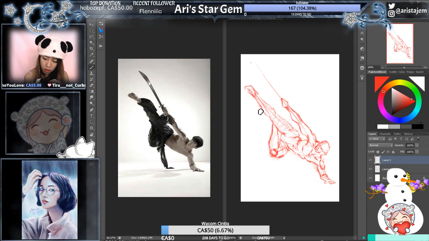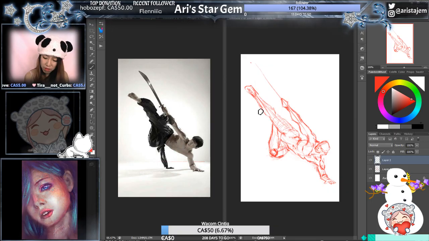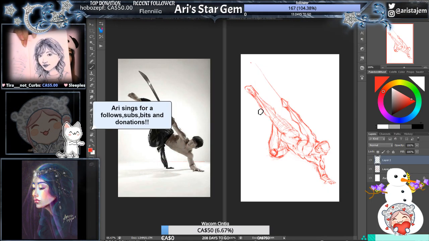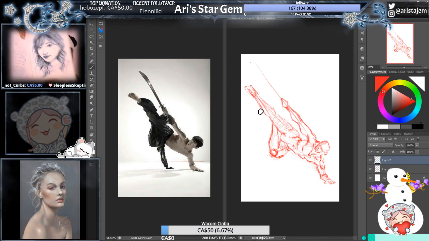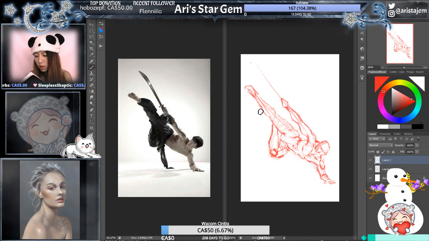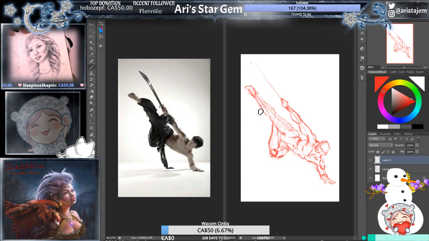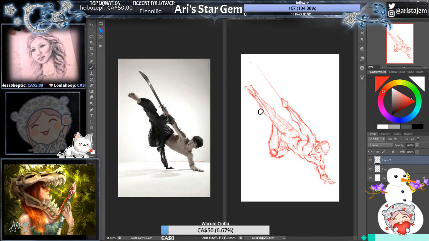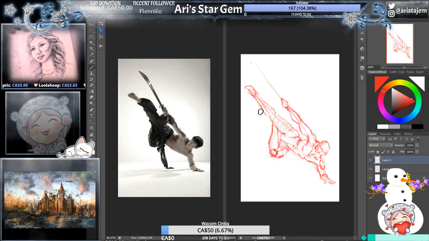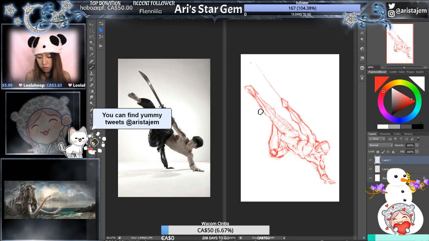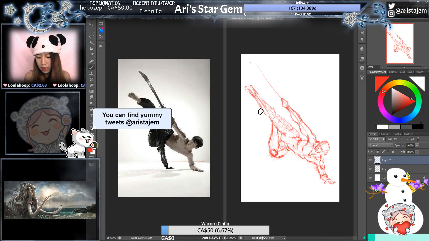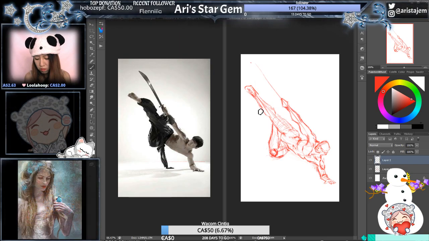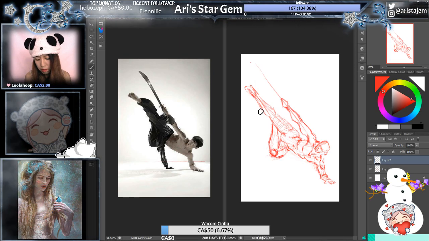Where's my pen thing? Okay, some of these I have markers and things, but you don't really need them. Okay, this is only pen. Just pen. This one's only pen, and then a photo reference. But just draw and draw and draw. Even if it's ugly, just draw is the advice I give.